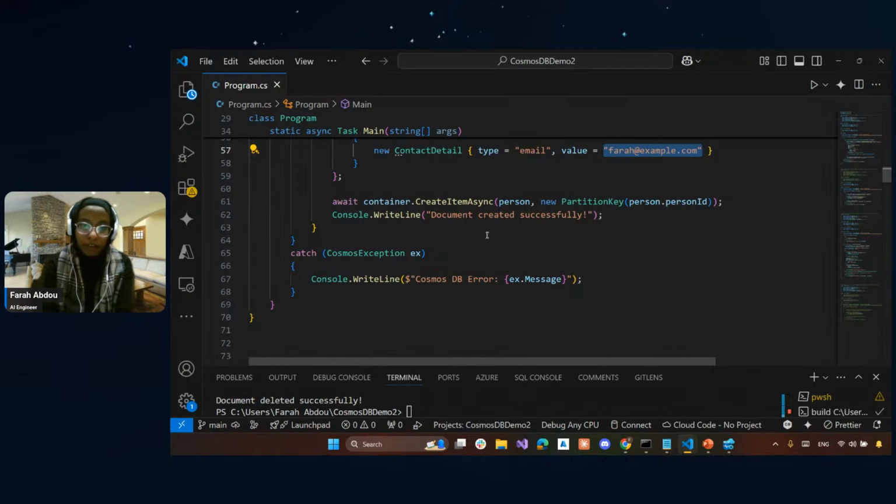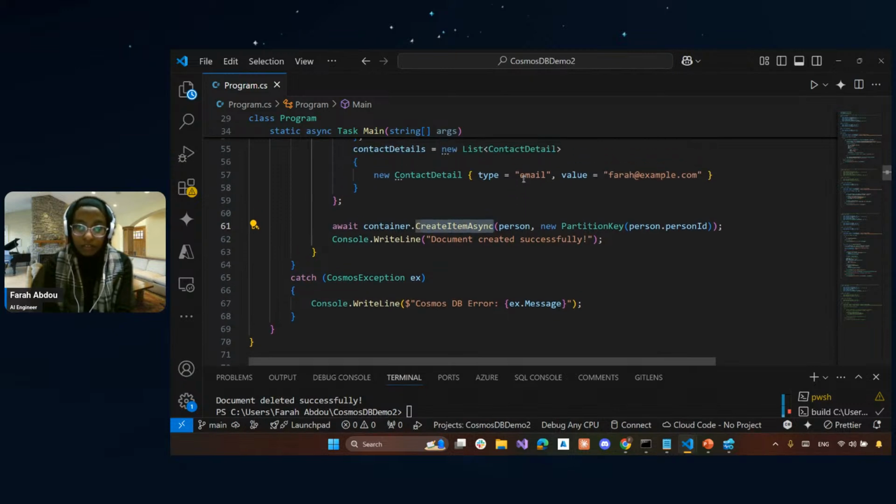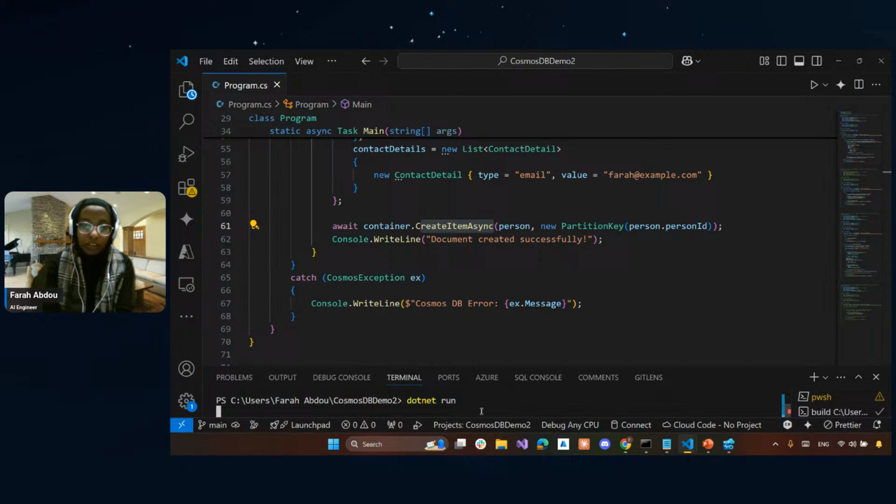And then I'm using the create item async with the person that I have just specified, like it's me, Farah, and then the partition key with the ID for this person. We will run this and see what will happen. So I'm just running this, like dotnet run.